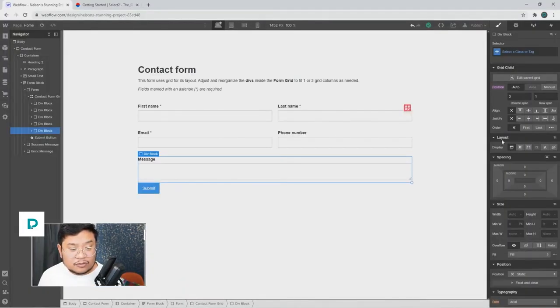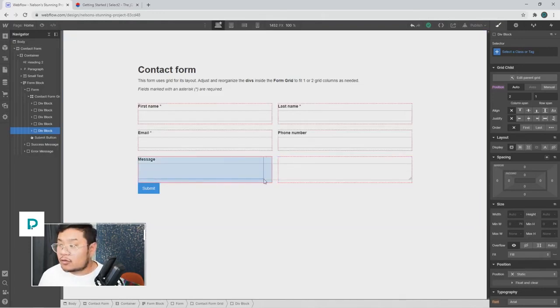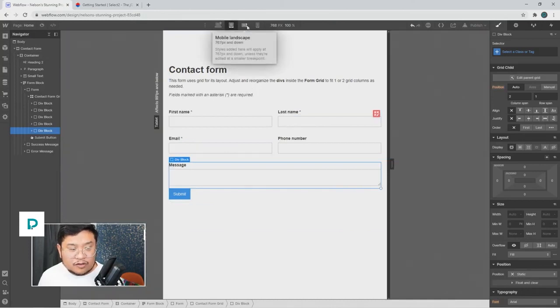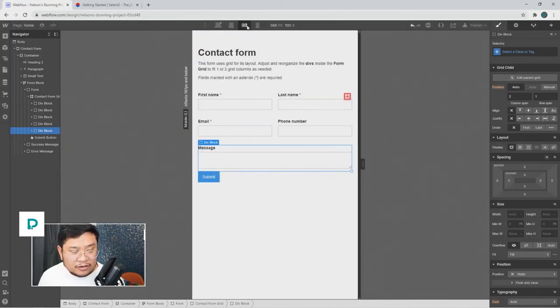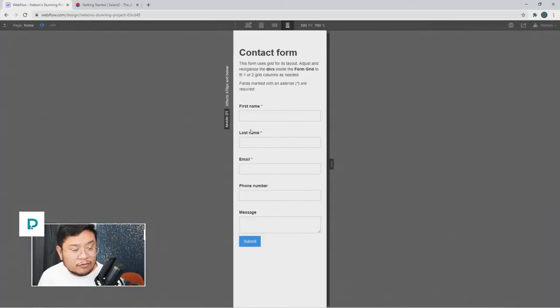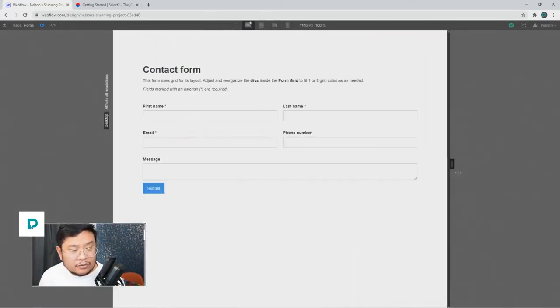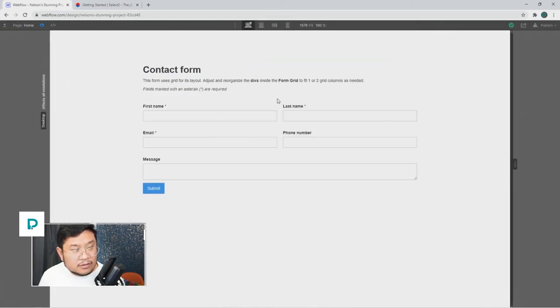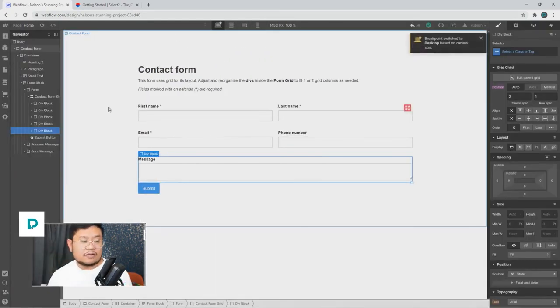Column span 2. Or if I wanted to go 1, I can just drag that corner handle, and there you go. All right. And the cool thing about this pre-built layout is it saves so much time, especially when it comes to responsive, because if I go here, boom, it's already responsive. So let's preview. So yeah. All right. So there's that.